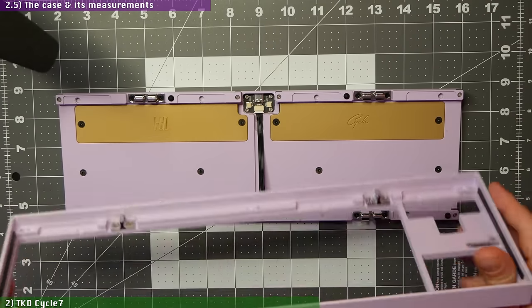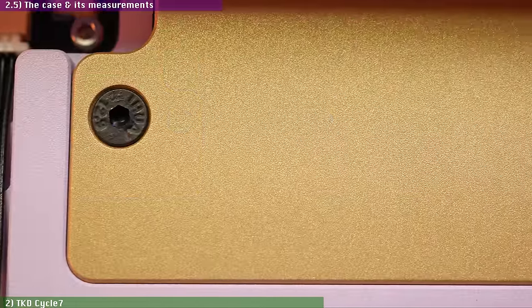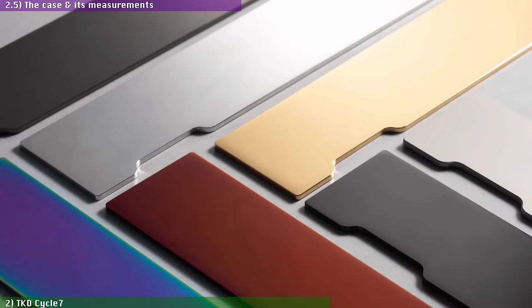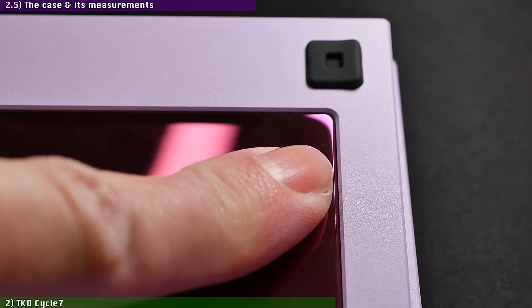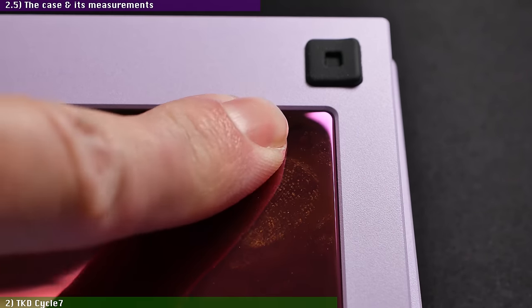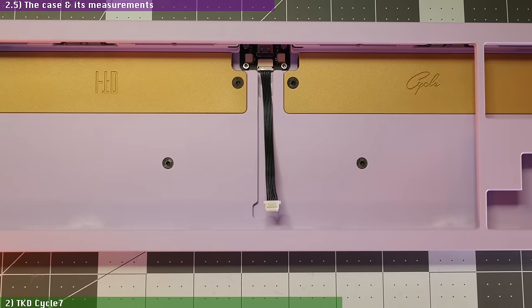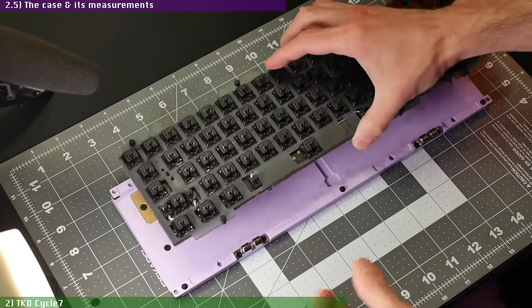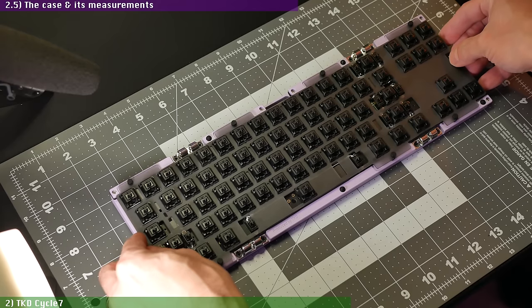The case is composed of just two parts: top and bottom. The bottom case comes with two brass weights that appear to have the same type of coating as the case — these can be replaced by batteries in the wireless version — and a bottom stainless steel weight available in polished, sandblasted, or PVD finish. Mine came with a purple PVD finish, which looks beautiful but will be a fingerprint magnet. The bottom comes with the USB-C daughterboard pre-installed and has a proper channel for its flat cable to attach to the PCB, which makes assembly much easier and eliminates cable misalignment.